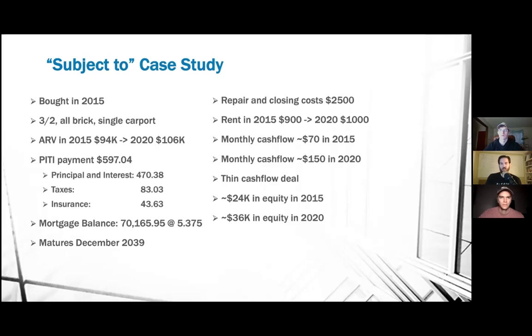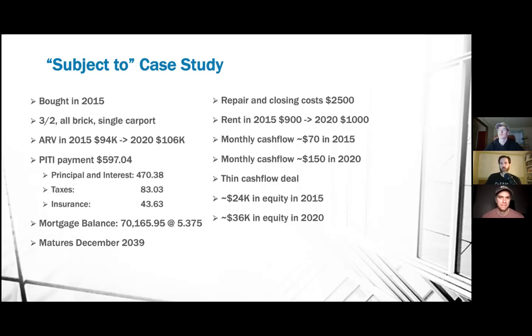This is not something I would get that excited about just on the cash flow. The only reason it made sense largely was because it was subject to. I would not buy this property for $70,000 cash. No way. It just wouldn't be a good investment. So essentially you're saying because you only had to bring a little cash to the table, you own large pieces of equity a little bit more.